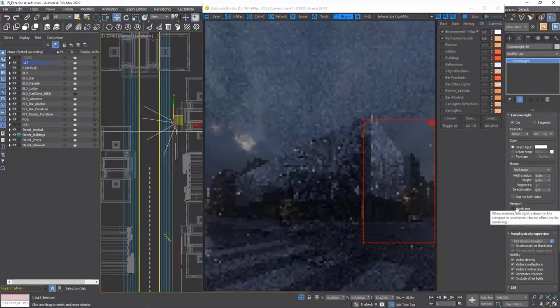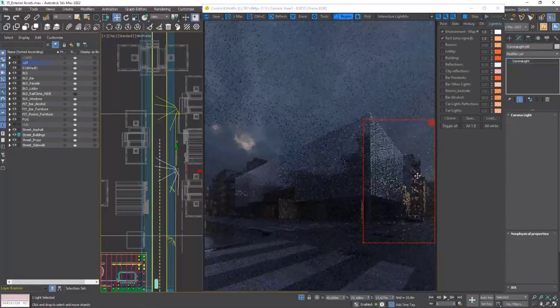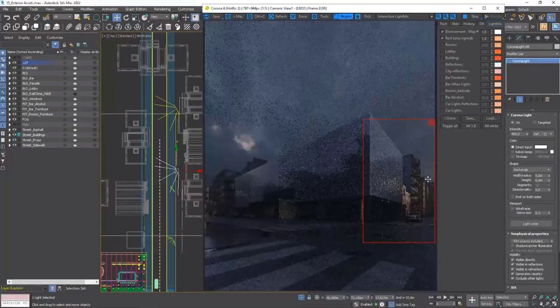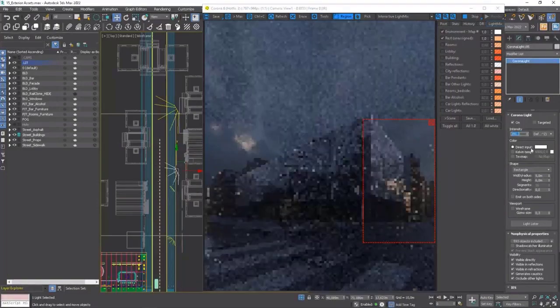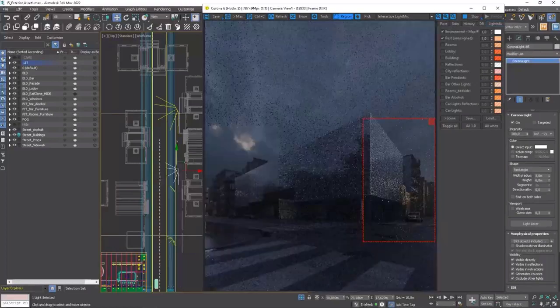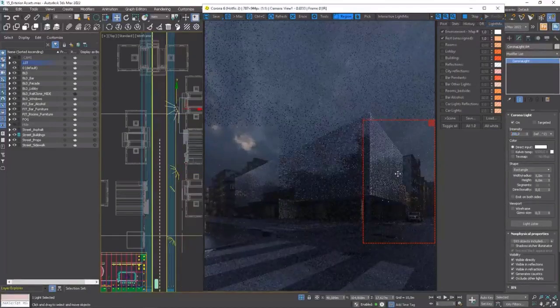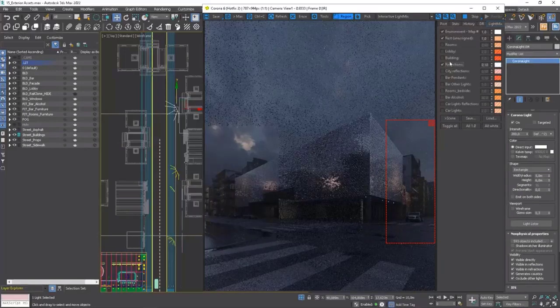Let's make the size of the gizmo smaller, and let's copy the light. We can decrease the intensity value. Let's turn on other reflection lights so we can see if this works well together.